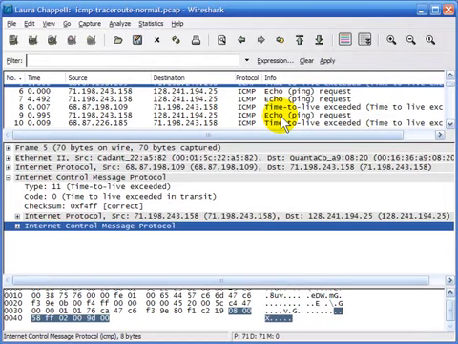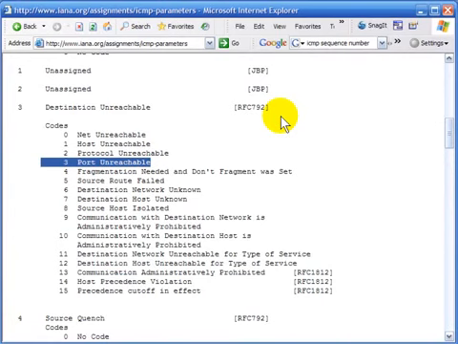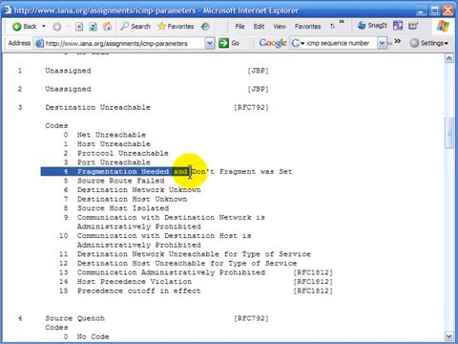Let me take you over to the IANA page again. Here I'm back at the IANA page. And the last thing I was looking at was the destination unreachable code values. I don't mind if you cut off all of the ICMP traffic as long as you check first and make sure there are no dependencies. But whatever you do, don't shut off this one, a type 3 code 4. That one may eventually bite you.